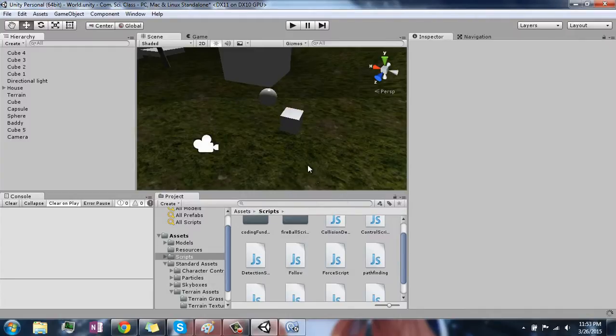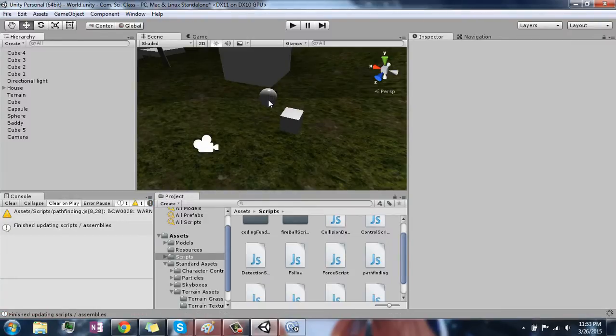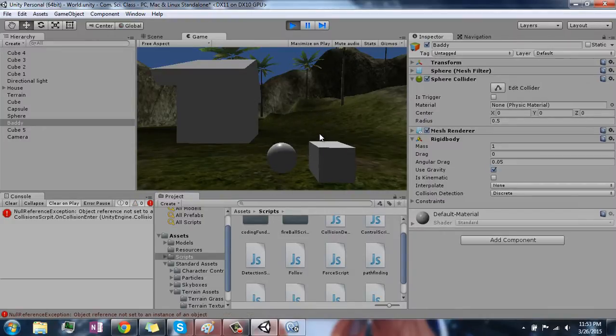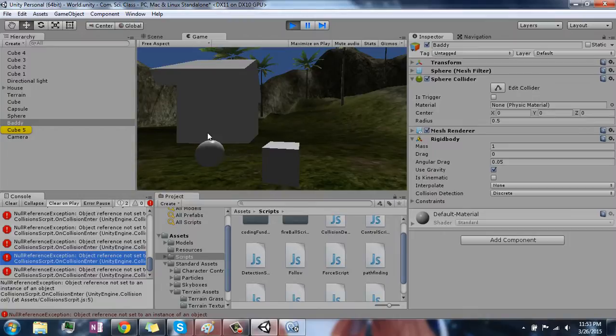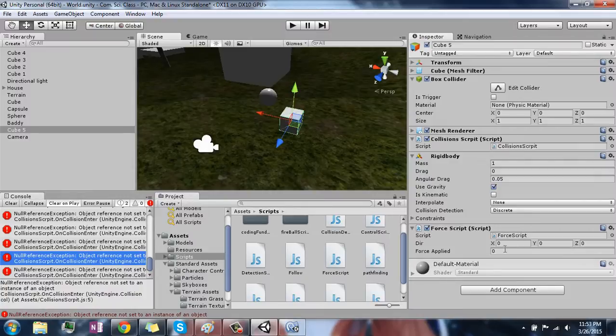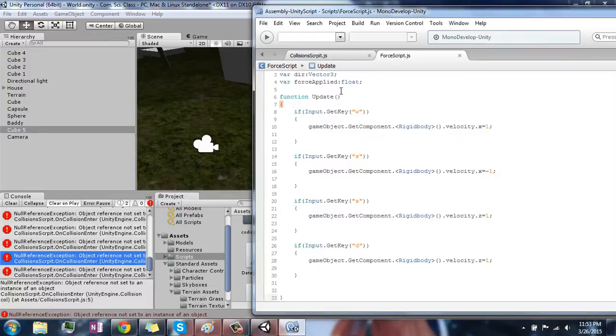Oh, that's a shame. One minute, it's going to compile the scripts for a second and give me a lot of errors. Okay, there we go. Okay, so now if I run this, I can't really slide this now. No reference set. Okay, so I've got to reference something, maybe not. It might have just done a lot of things that are annoying. I don't need these.